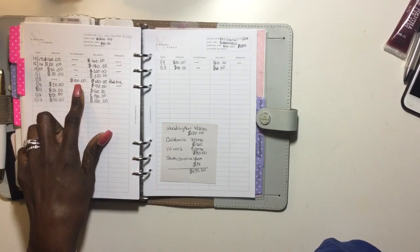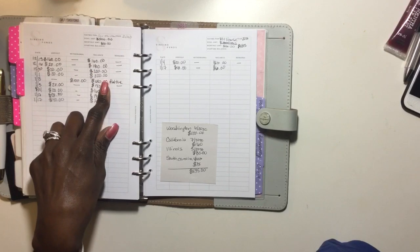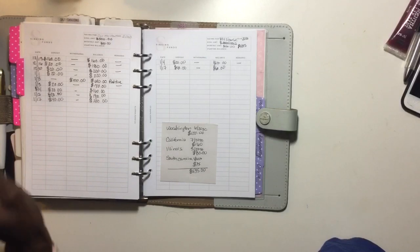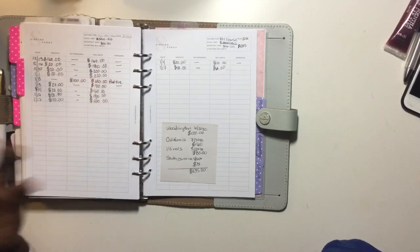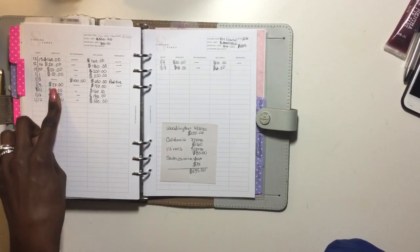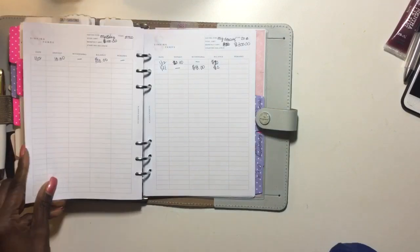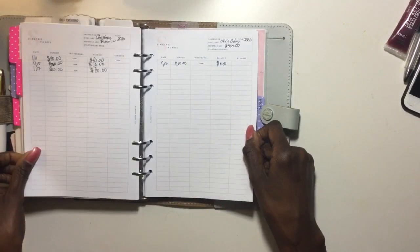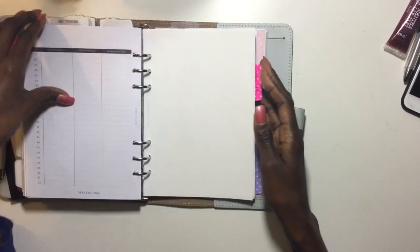And so we took out 100. We'd already had like 200 and something in that envelope because we started back in December putting money in there. I think it was even before then we started putting money in there. And so it was nice to have that money already there, and we've already built it back up to where it was. So it's a very helpful tool in your budget toolbox to have sinking funds. That way you're not feeling overwhelmed when things come up and money is already set to the side.